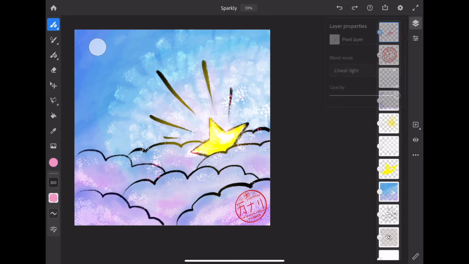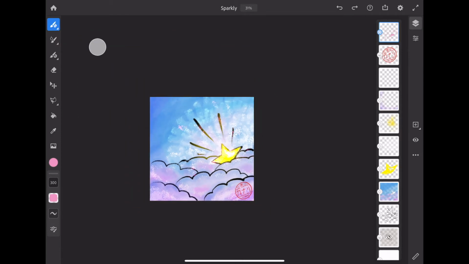Yeah, I think that gives it a little bit of sparkle that's kind of different and interesting, and it almost looks like fireworks or something to me. I mean, hopefully it's not too overdone. It's kind of interesting to me though. I think it gives it some interesting sparkly contrast maybe.